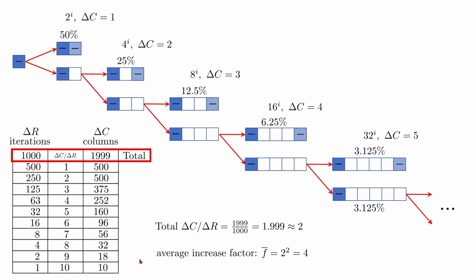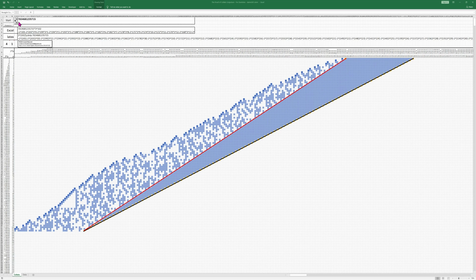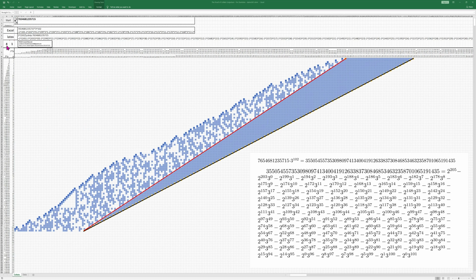Now I will present a few practical examples where you will be able to see how this average increase factor for all these negative bits tends to be 4. Here you've got an example for this number, and as you can see, this example is generated in mode 4, which means that on the positive side we always have a substitution 3 equals 4 minus 1, which produces this line which represents an increase factor by 4. We can also see, as usual, this red line which represents an increase factor by 3. And it was explained previously that when we've got one positive bit at the end and a sequence of consecutive negative bits, we can substitute it with one positive bit at the end.